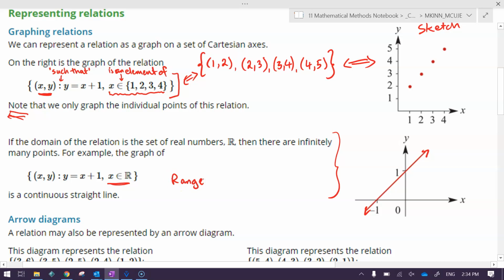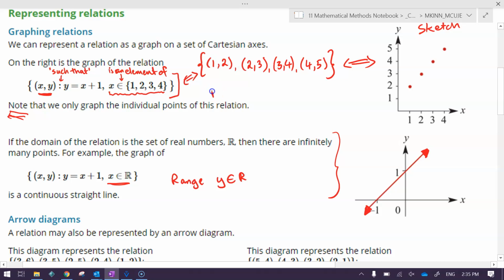What possible y values can I get using that rule? Anything positive and anything negative and 0 and rational or irrational. Couldn't I get any number? If you look at your y-axis, if the y-axis represents every number, does this arrow imply that my line is going to keep going up forever? So eventually I could reach any y value, couldn't I? This arrow down the bottom, does that imply I could go as low as I want? Absolutely. So my range in this case would be y is a real number as well.